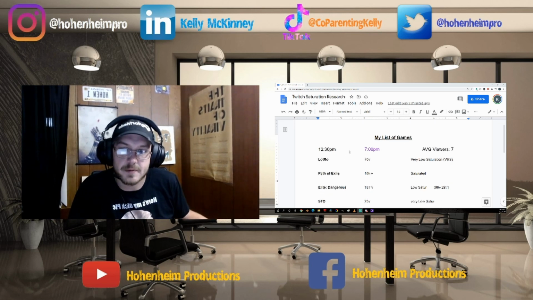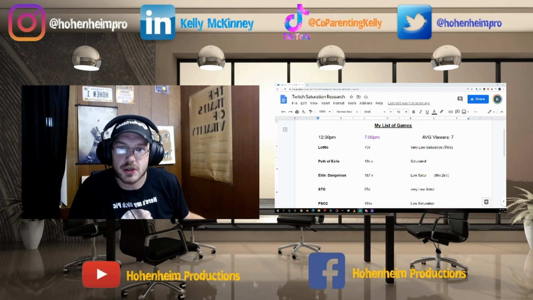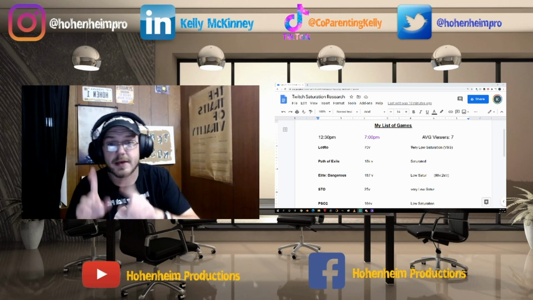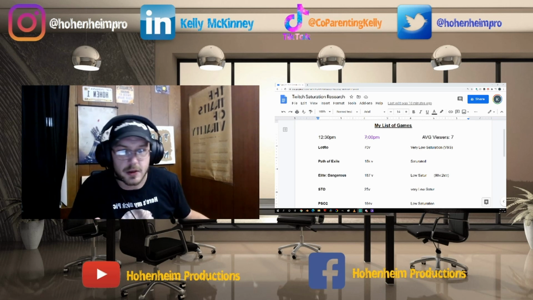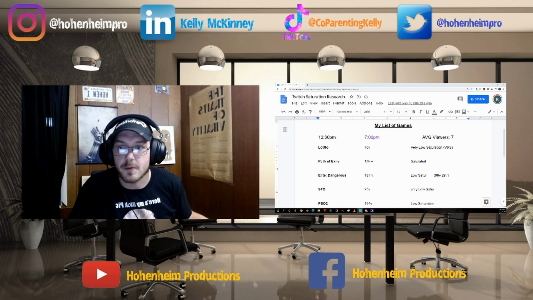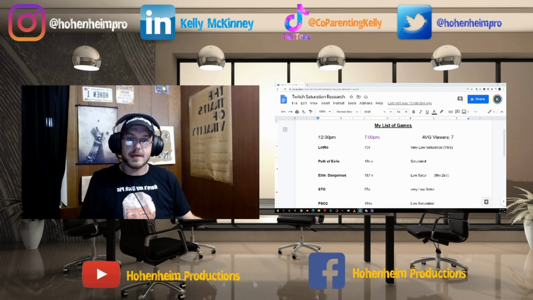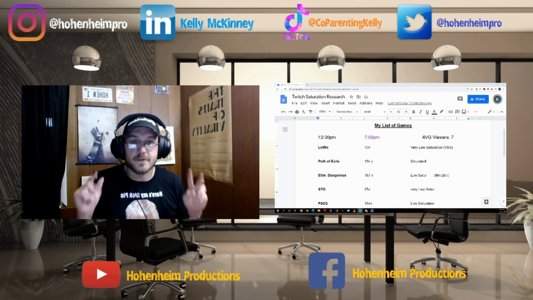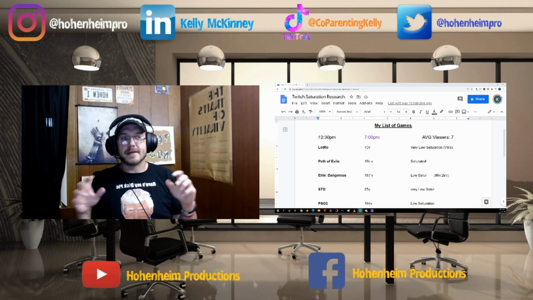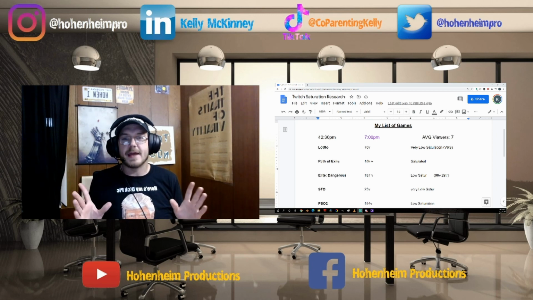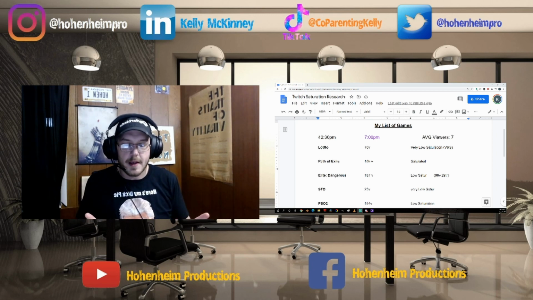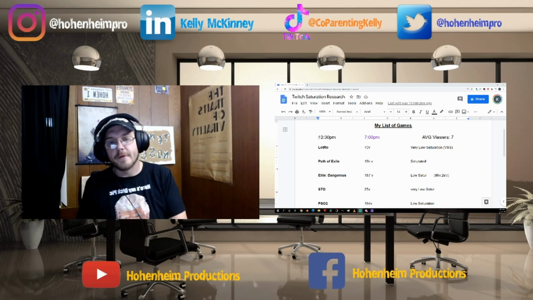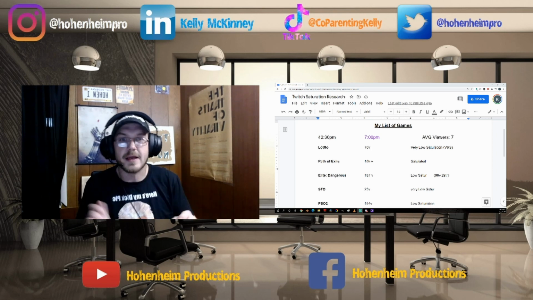So my first data set was from 12:30. I wrote down all of them and chose whether or not they were saturated. I'll go over how I determined that in just a few moments, once we start collecting our 7 p.m. data set. But what you're going to need is to be ready to collect data at 2 separate times in the day, preferably 6 to 8 hours apart, so that it's spread out enough during the business day that you'll see whether you have more viewership in the morning or more at night, depending on your time zone, right?